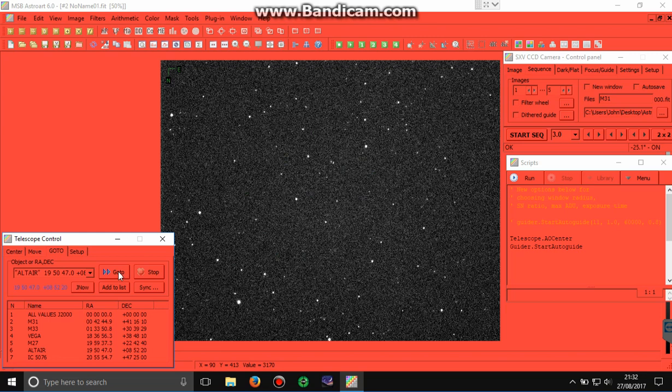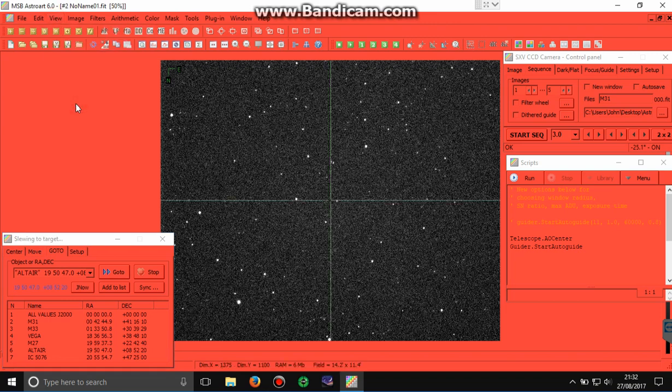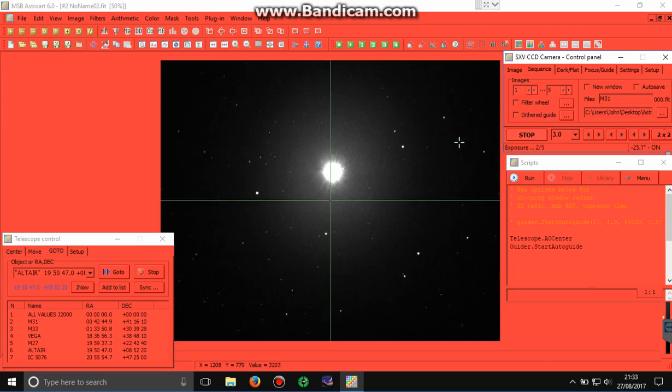What we can then do is a go to Altair, Altair selected there, we can just say go to. It will then go to wherever this is, and as you can see, it's slewing to the target, and it's going to try and find its way best it can towards Altair. Now, because of the initial setup of this program, there may be some backlash involved, especially on my mount in declination. So it never gets this right first go, but it certainly gets it close, and with a couple of repeat attempts it doesn't take long to get this thing where you need it to be. And so there, that's really good. Within just one attempt at roughly pointing in the sky, we're almost centered on Altair.